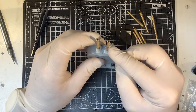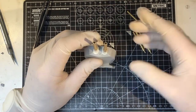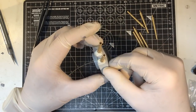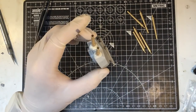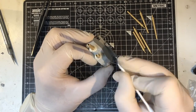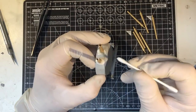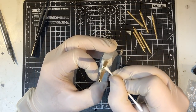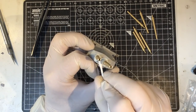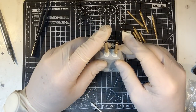I'm going to have to do these one at a time just to make sure that I get them lined up properly. It's too much to be juggling 8 barrels and keeping them all lined up. It's like spinning plates. So it's a bit of a waste of the epoxy, but I think this is the right way to do it. Make sure that each one is just right before we do the next one.